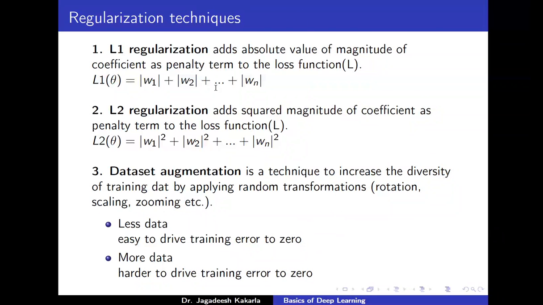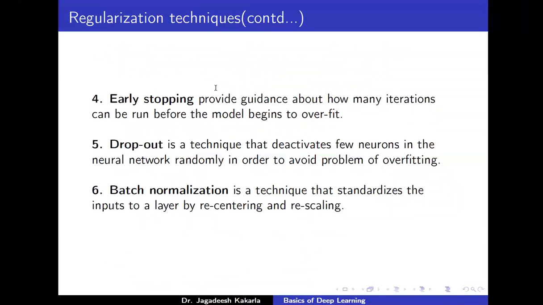And you can do early stopping, and dropout is very important. A lot of people use dropout without knowing what dropout is. It means that a few neurons are not used when you are training. If you are not using them, then neither in the forward direction nor in the backward direction will they be updated.